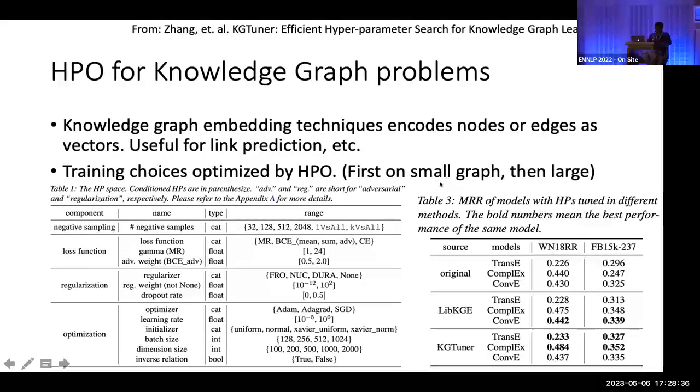One interesting thing they tried in the paper is they ran their HPO on a smaller graph and adapted those results to the full large graph. In their case, it worked out. But that is some kind of design decision you need to make when you're running your own HPO: do you use your full data set or not? Actually, any questions so far?